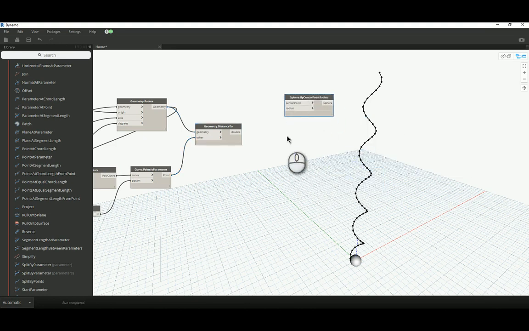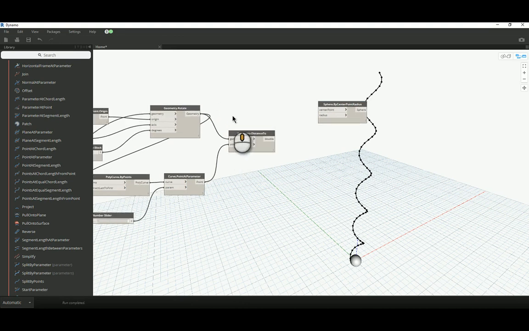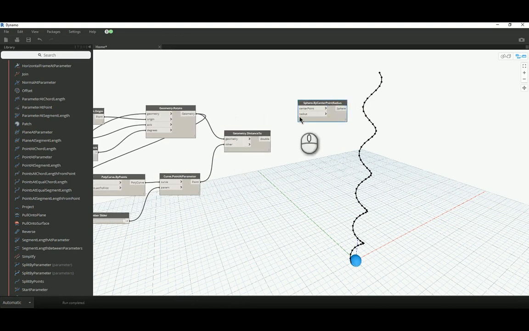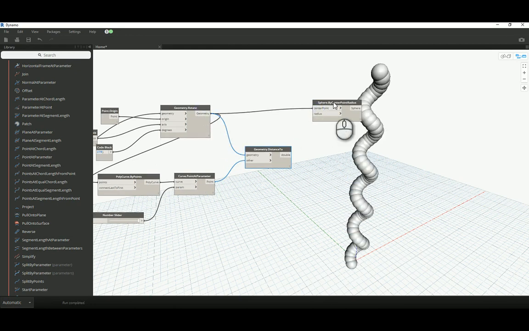Okay, so let me show you what will happen if I just skip a step here. If I just take this information and plug it straight into this sphere node, it's going to give me a list of spheres like I've got over here, but they're all going to be the same size. They're going to be overlapping. It's going to be very messy. It's not really what I want at all. So let me take all of the points and plug it in. I got all my spheres, but like I said, they're all the same size, they're all overlapping, not really what I want.